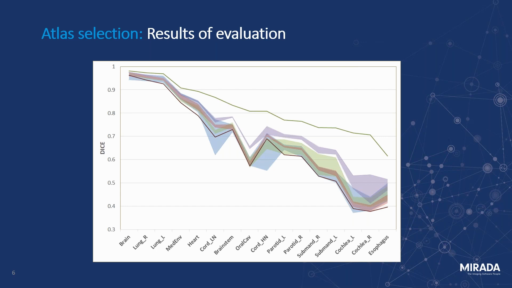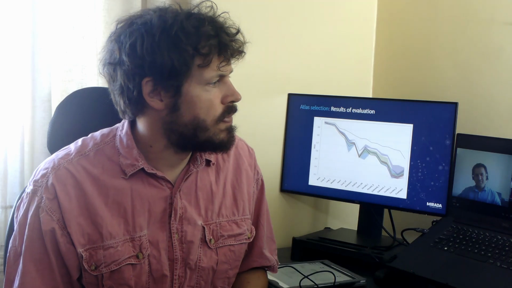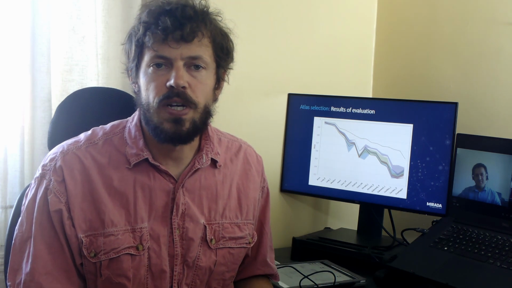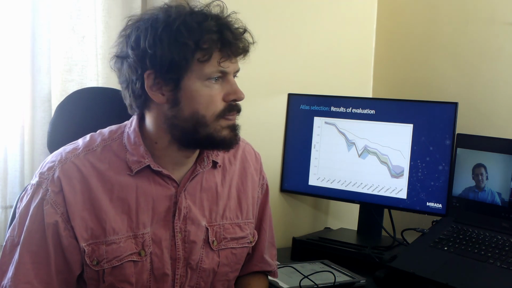And each of those shaded regions represents a different selection method. So the purple, for example, represents offline selection, but we get a range of offline selection methods depending on the performance metric we look at. So that region represents all of the possible selection methods and looks at the variability among them. And the blue, for instance, is the image similarity, but we can take different image similarities. So again, we get a region, whether it's normalized mutual information or sum squared difference, etc.